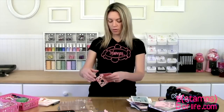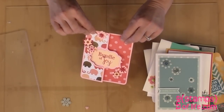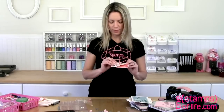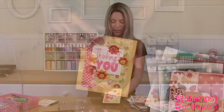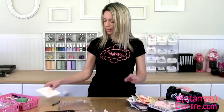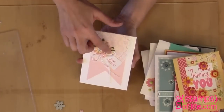Oh, here's a cute one. This one's by Helen, Bundle of Joy, with all those beautiful flowers with some brads. What color are those brads? Those look like guava brads. Oh, here's a cute one. This one's by Christine. She's my sewer. She likes to do sewing with some felt flowers. And oh, last but certainly not least is a beautiful card by Anna with some mini flowers.